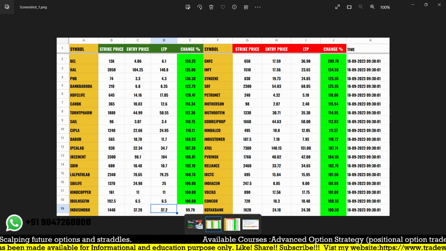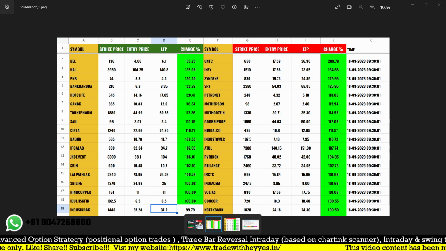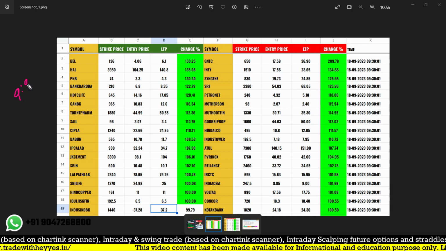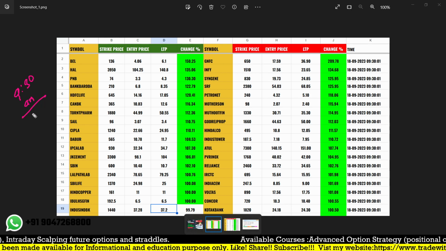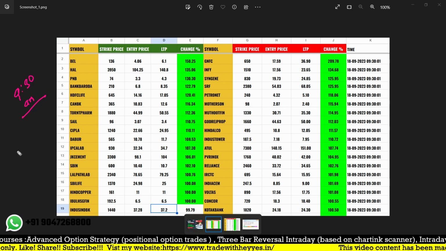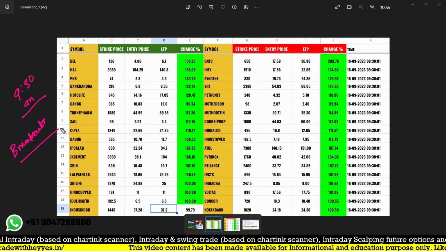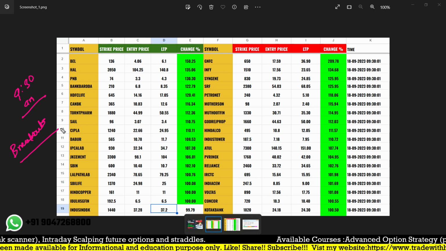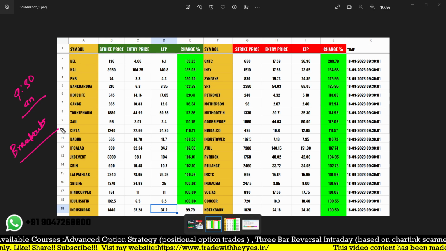Look at this. What I'm looking for is a fresh breakout. A fresh breakout means the stock must not break our levels before 9:30. If the stock triggers before 9:30, I don't want to focus on those stocks. The options we are going to focus on for a breakout entry are those where the stock crosses the breakout level after 9:30. If any stock breaks the level before 9:30, I don't consider that stock.